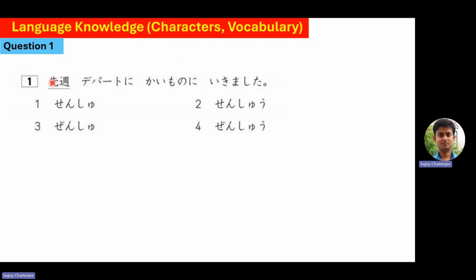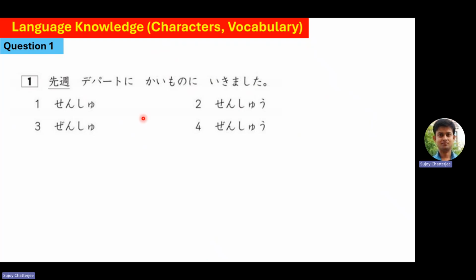Now what can be before that? Since it is the verb ikimashita, and everything is given, either this will be an adjective or an adverb. But we see that this is not an adjective, but this should be an adverb. So it may be a time adverb because I went to the departmental store for shopping. When did I go? So you can think like that. Just in case you do not know the answer, this is a strategy that you can adopt to pinpoint the answer.